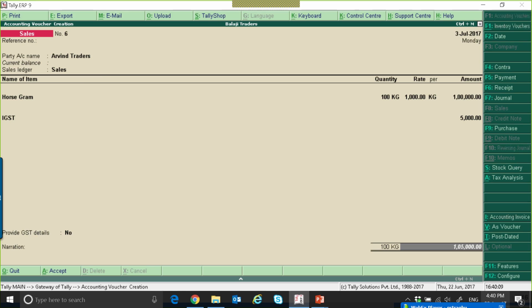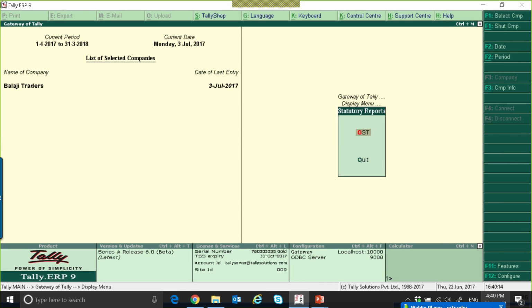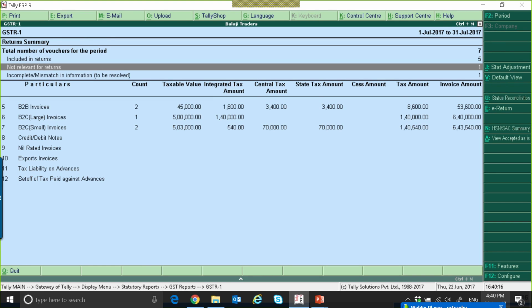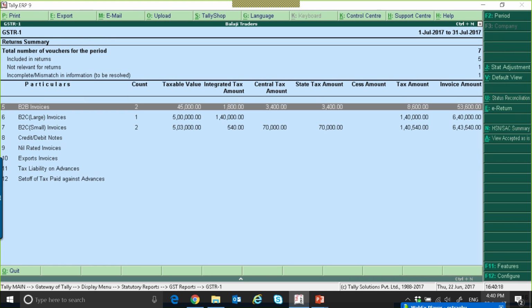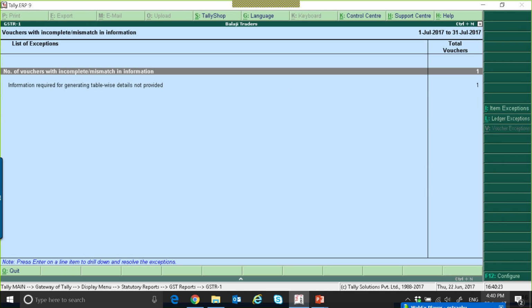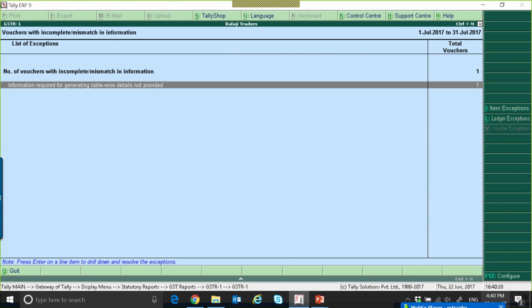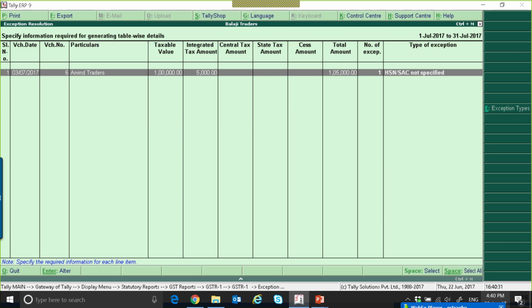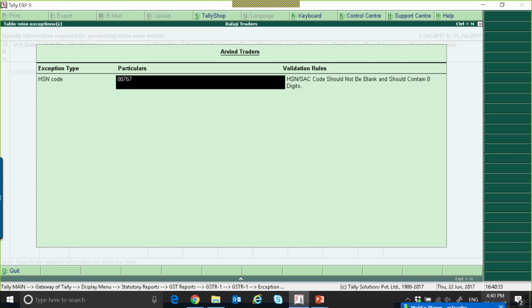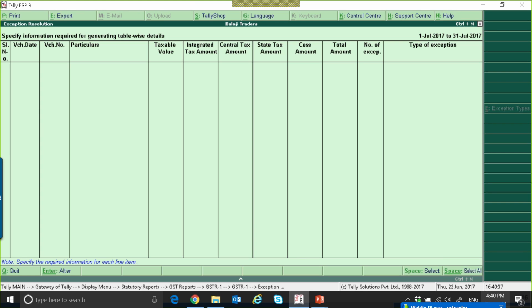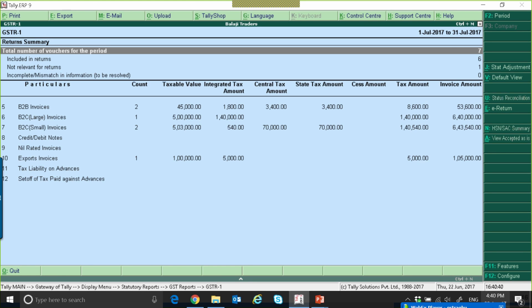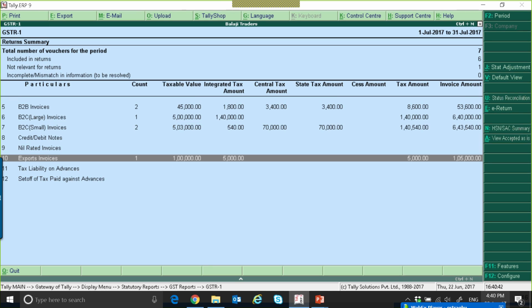Okay. So then, if you check the transaction, it is captured under here. There is some mismatch. What does that mismatch mean? If you are doing any export transaction, the HSN code should be 8 digit. You can see here, I'll just specify some 8 digit number. It's captured here. Is that clear? This is how you can do it.